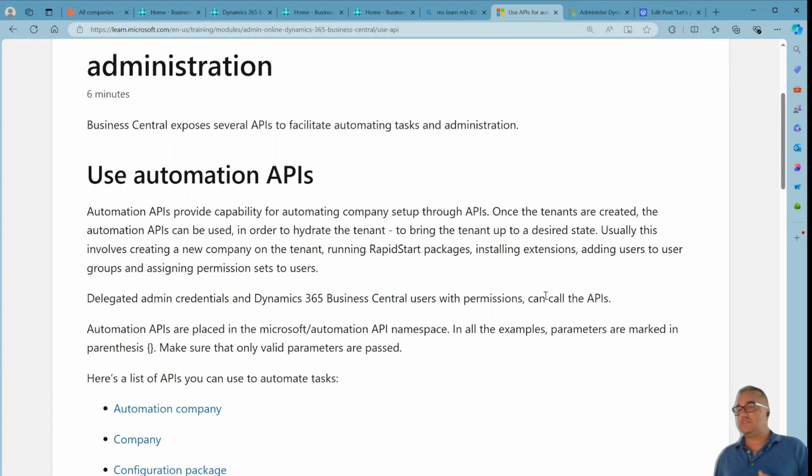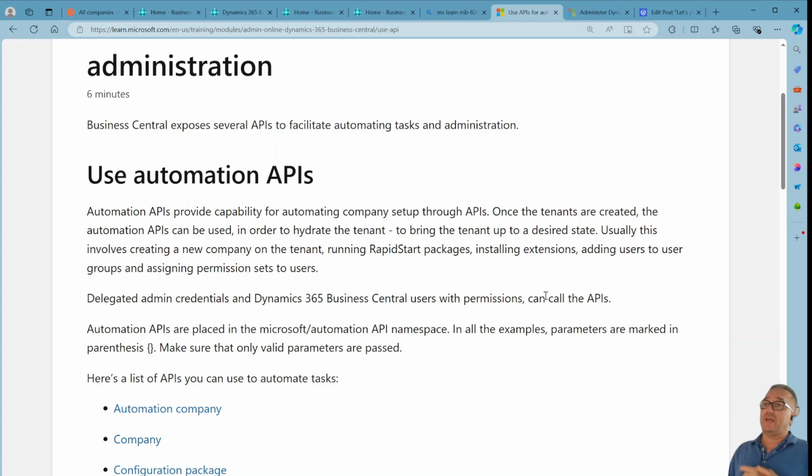Let's take this scenario. You've got a new customer. He requested a trial environment, a trial tenant. You created an environment, and in the end, now they like Business Central and decided to buy it.